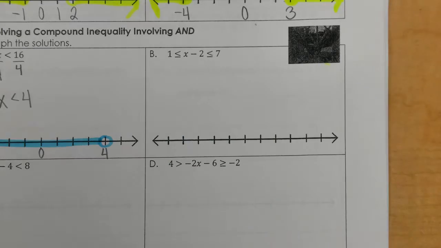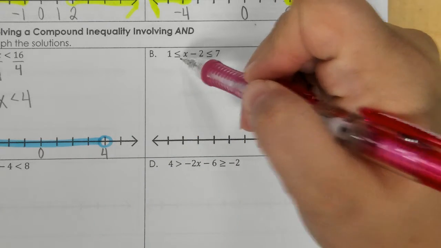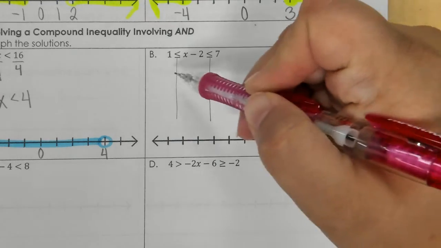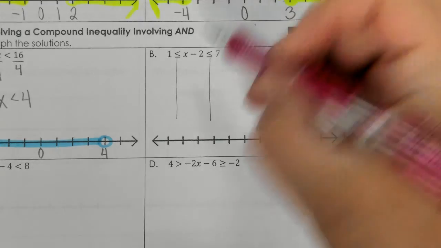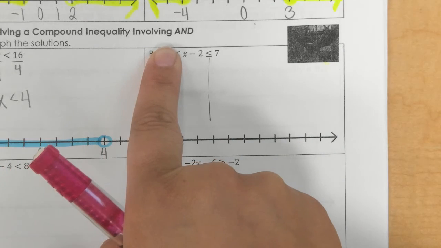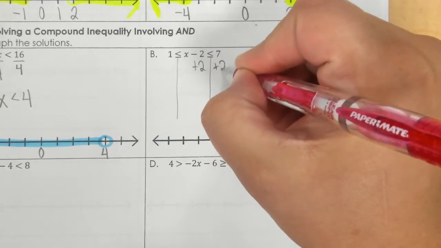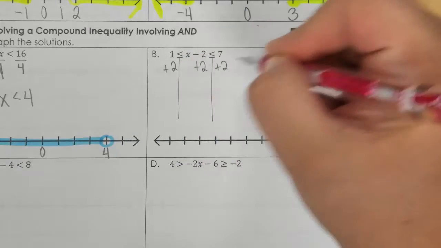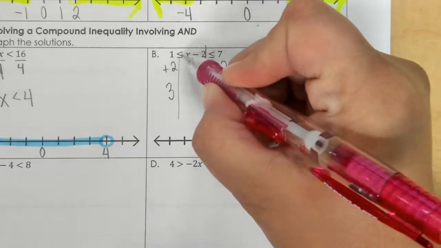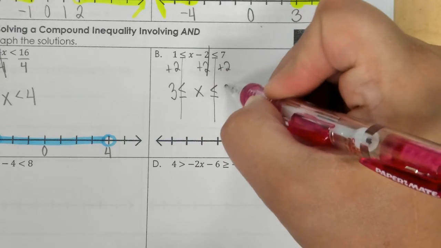I noticed too that some students like to draw lines at the equal sign. So since we have a less than sign, if you would like, you could draw your lines from there too and see that you have 3 separate sections. So first, I would look to see, okay, what would I do to solve that? You should be saying I add 2 to both sides. So I am going to add 2. But I'm going to do it to all 3 sections. So the 2's cancel, and we have 3 less than or equal to x less than or equal to 9.